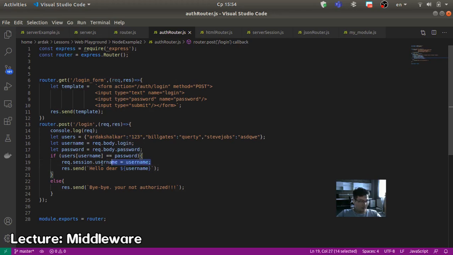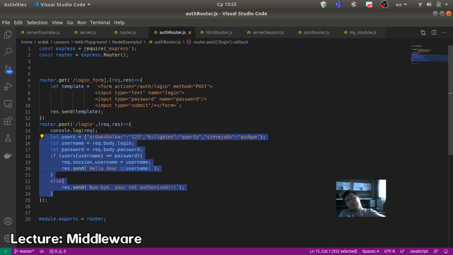So we can take this part, for example, and write it here. The problem is that on almost all pages you will need some information about the user, and you will check if he can attend or not. So mostly you will check it from the database, and you always should check it.